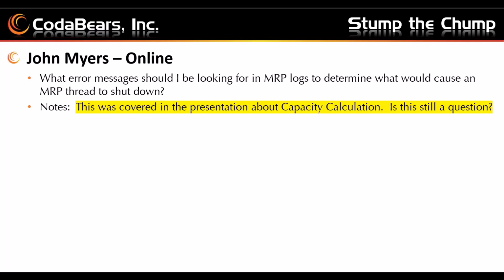Okay. You were talking about the thread logs themselves? Correct. When MRP runs, you're going to have the main MRP process. You're going to have however many processors you kicked off and however many schedulers. That main MRP process, and then looking through the X number of MRP processes itself, because if one of them got stuck, it's going to kill the others too.